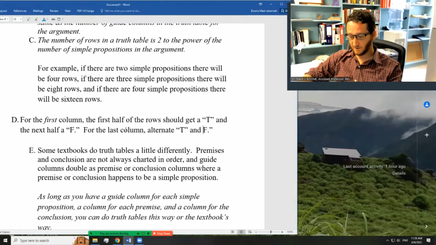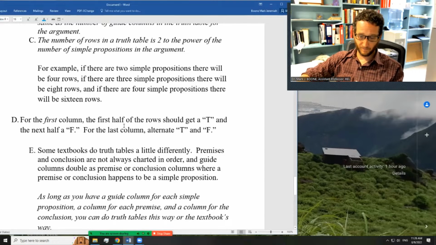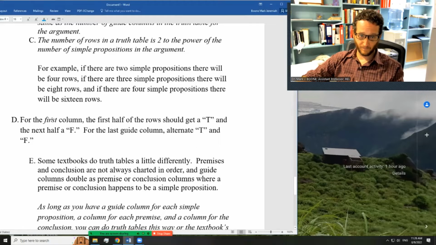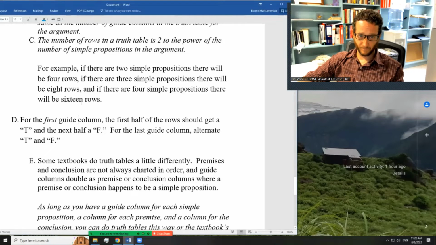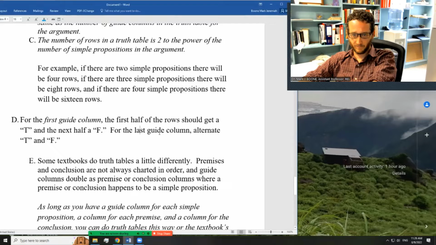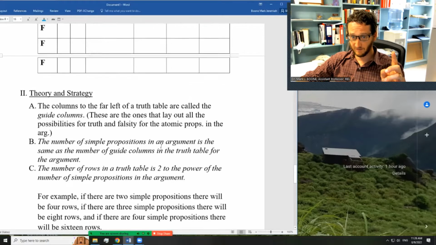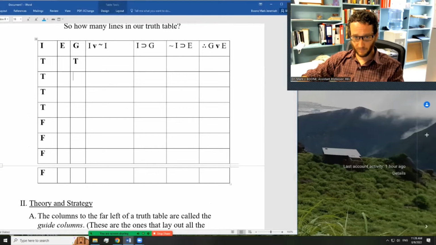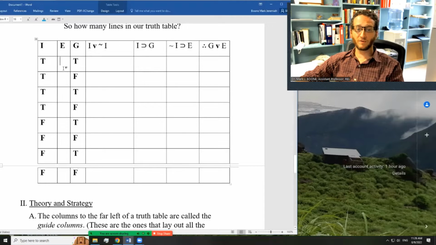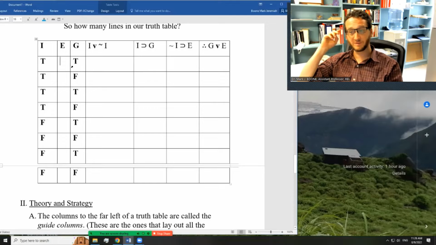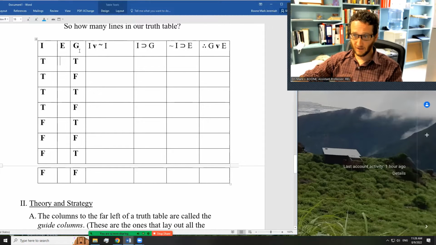For the last guide column, you should alternate between T and F, like so. For the columns in between, you follow the pattern.